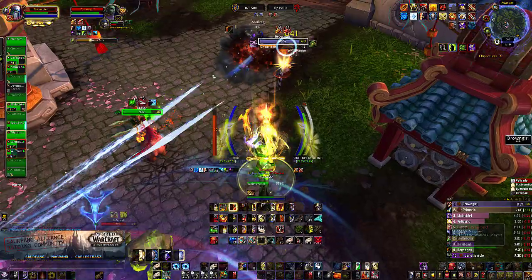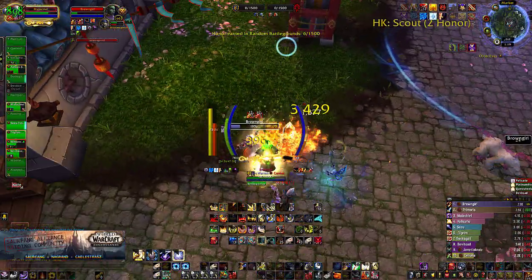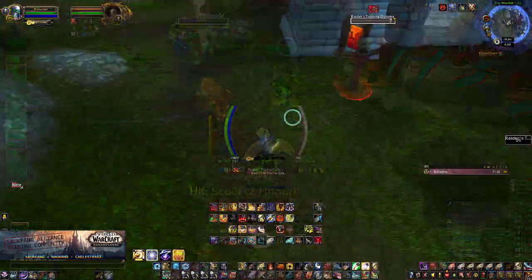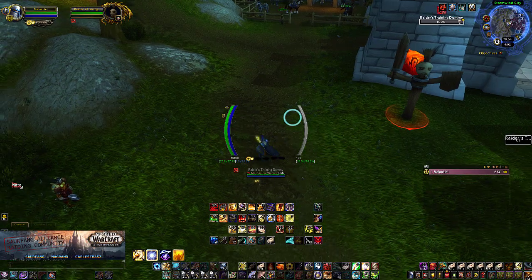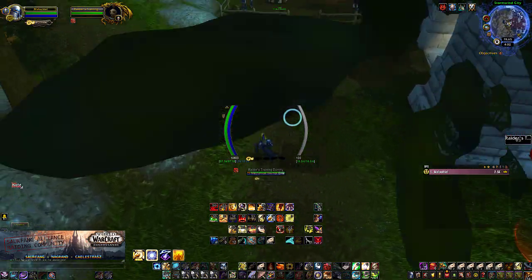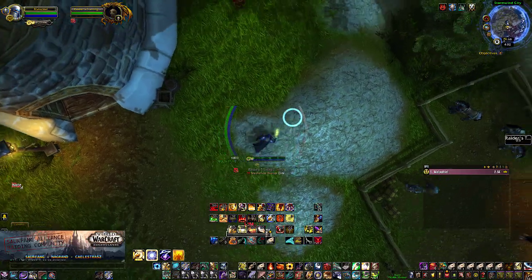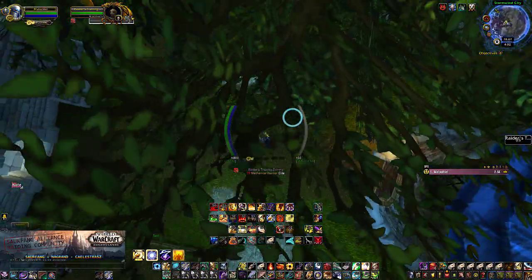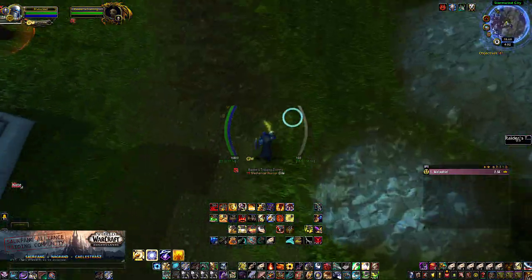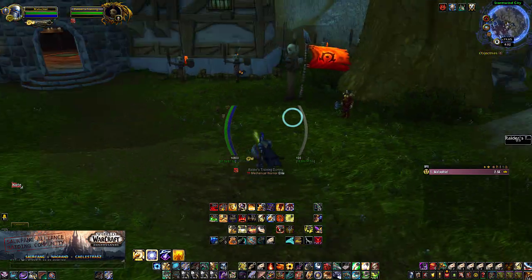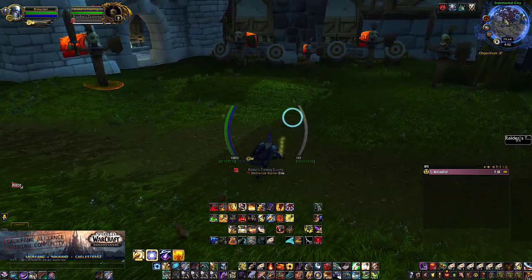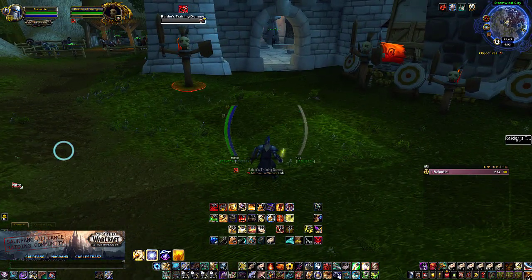Being able to zoom out further will allow you to have a greater understanding of the area around you. In particular, when you are in a crowded area with lots of players and spells around you, you may find it useful to zoom out and look down on top of your character like this. Of course, sometimes the environment will get in the way. That's why it's important to become comfortable adjusting your camera quickly and easily so that a momentary distraction doesn't become a fatal mistake.